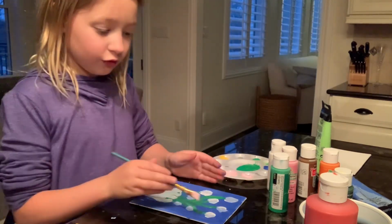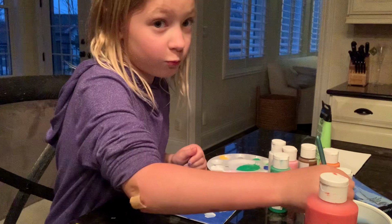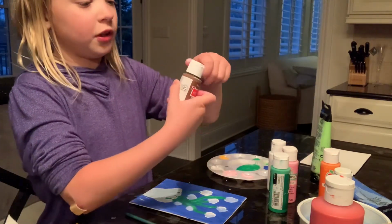So let's start on the flower tops. Now you're going to wash your brush. So I'm going to take some gold color.